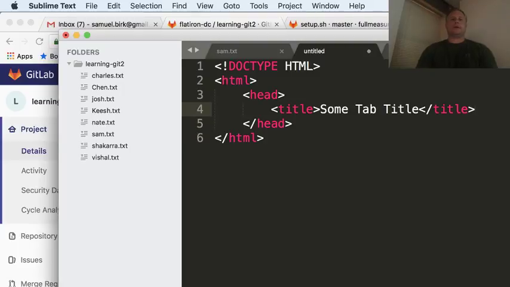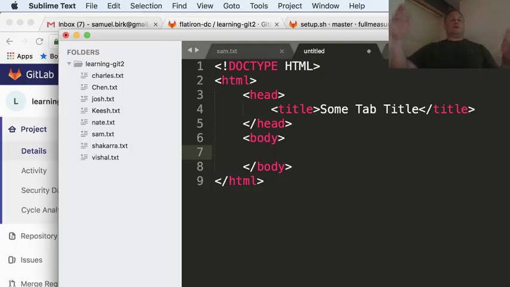So then what goes after head? And then what goes inside a body? Whatever you want, right? It's whatever you want to do.